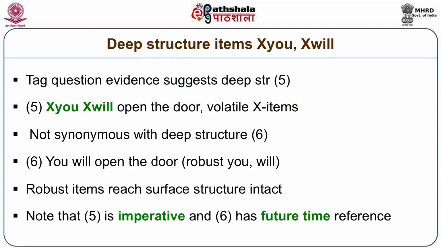You may have the opposite question about volatile elements. You might say, okay, if you have to put something there in the deep structure and then delete it for these reasons, if you're saying that the volatile elements carry the meanings involved, the imperative meaning and the you meaning, why do you make them volatile elements? Why do you attach this X that says they're marked for demolition? Why not have the deep structure, you will open the door, won't you, and then delete the you and the will?